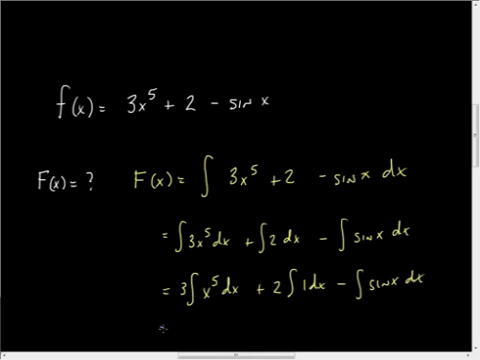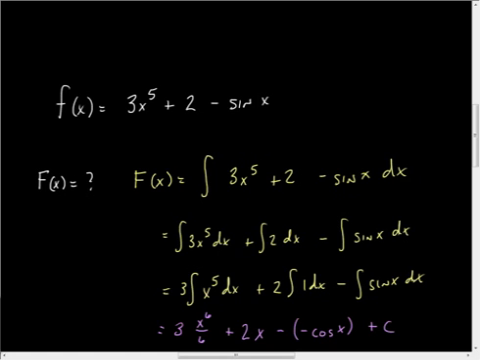All right, so the integral of x to the fifth is x to the sixth divided by 6 using our power rule. And then we have plus 2 times the integral of 1 dx. I didn't cover this specifically, but x in this case has an exponent of 0. And so integrating that is going to give us an exponent of 1 divided by 1, which gives us simply x. So again, what kind of a function gives us a constant for a slope? A linear function. And then of course we have minus the integral of sine, which was negative cosine of x. After all of that, we say plus c.